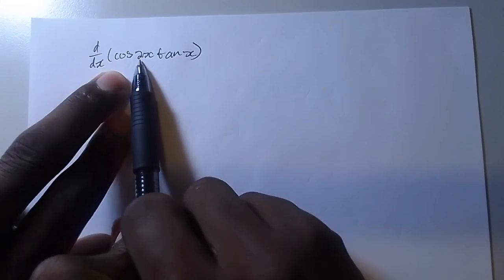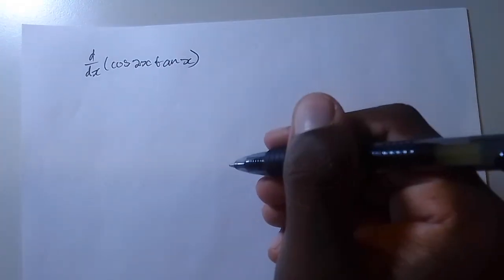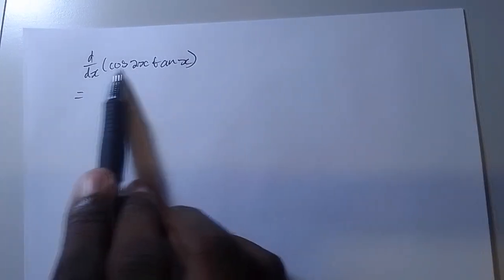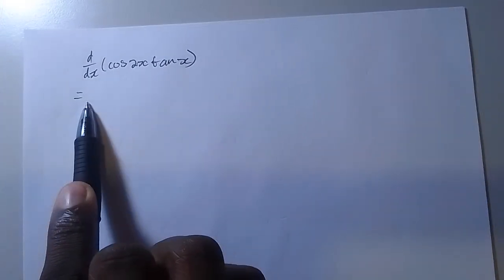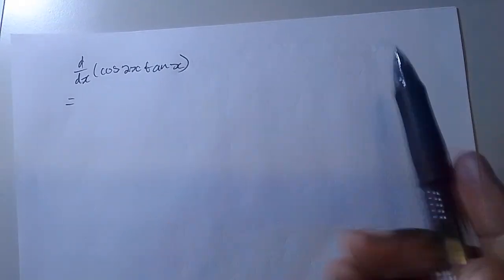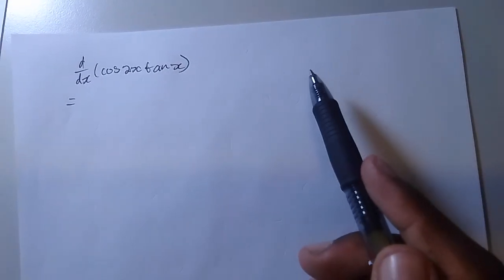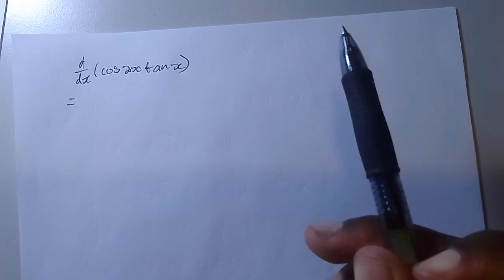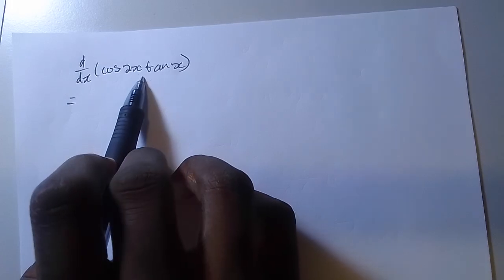Right. As you can see, here we have cos of something multiplied by tan of something. That is the product rule. That is what we are going to use first. That's the product rule. So how we are going to use this as a product rule is, well, there is another path you could take with this, where you separate this into 1 minus 2 sine squared x, and then that in brackets multiplied by tan x. That would get you to the same answer, I believe, as the method I'm going to take now. But I want to use the method that just differentiates this directly.